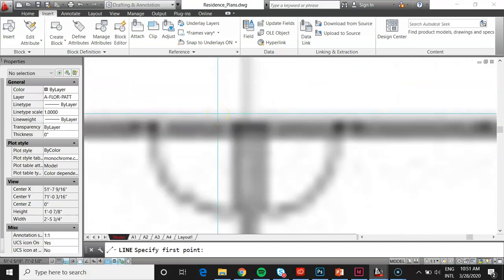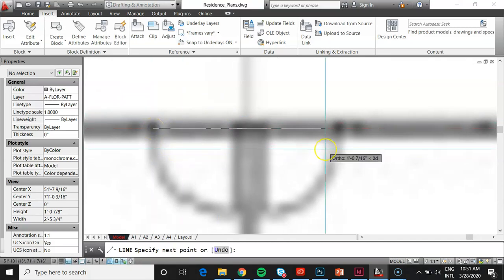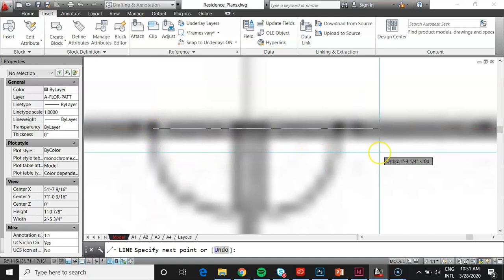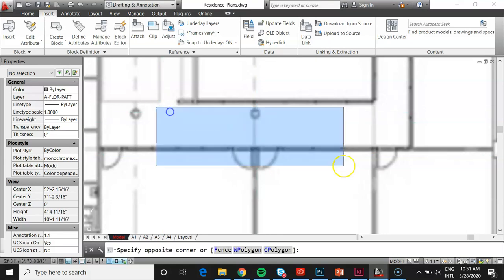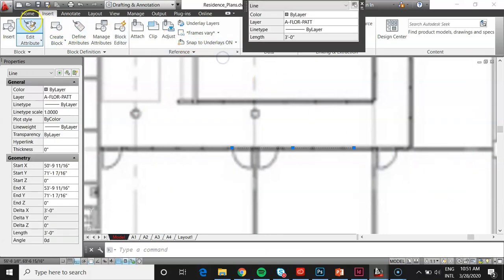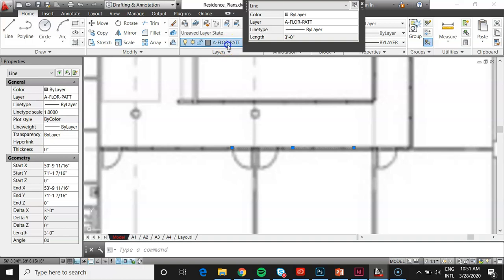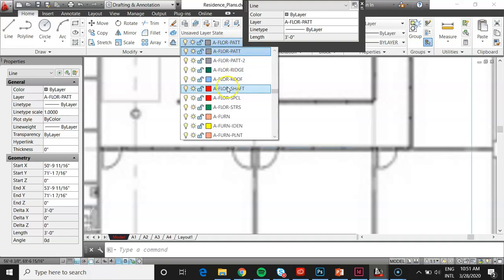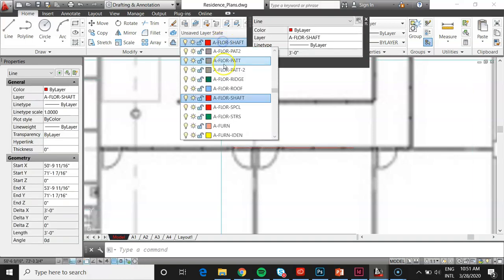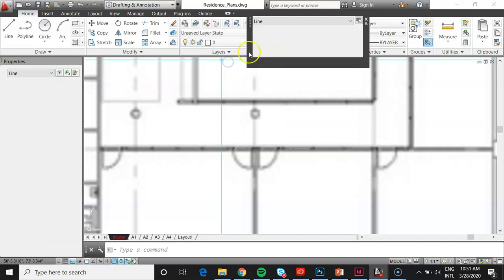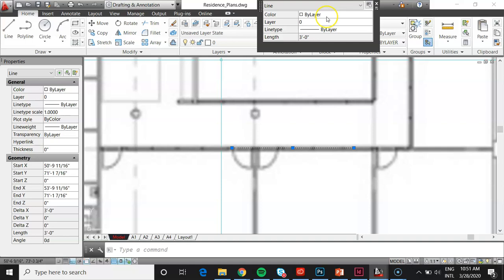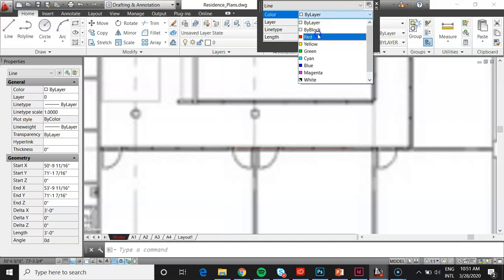So I'm going to go to L for line. I'm going to start on one side of the door. I'm just going to show it what direction I want this line to move. I'm going to type in 36, enter, and let's select that line. Let's go home and put it on a layer where we could see it. Let's get up here to the top. Let's just put it on the 0 layer and change the color of it, actually. It might just be easiest.